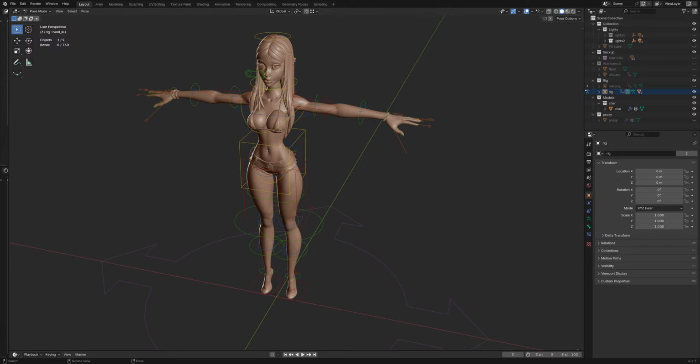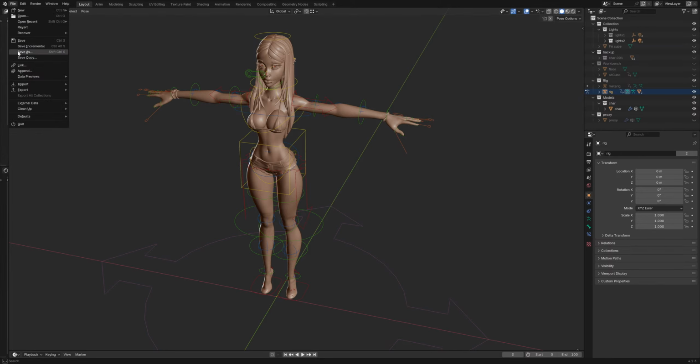I can call it pose A pose. No, that seems confusing. Should call it something though. It's called pose 1 right now. I can change the name, I think. I'm gonna call it A pose. Yeah, I think that's the way to go.